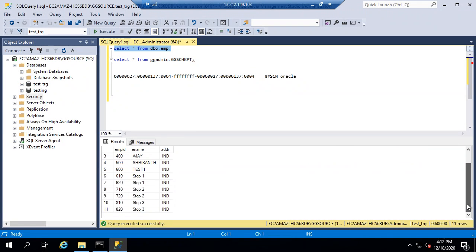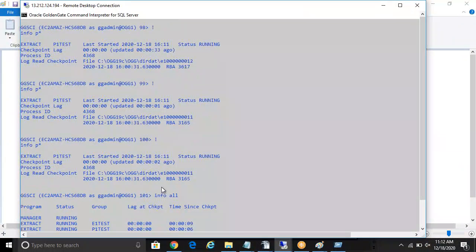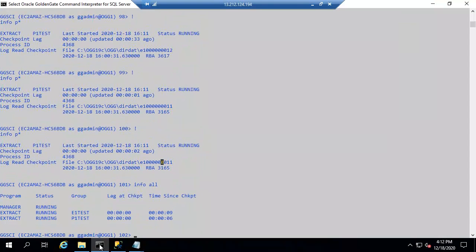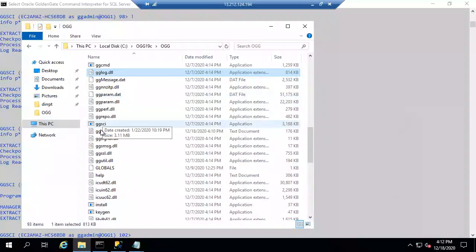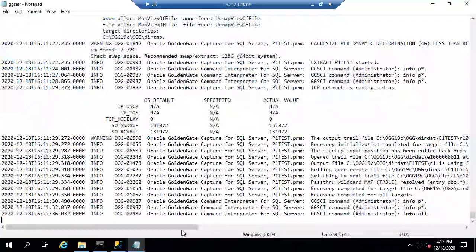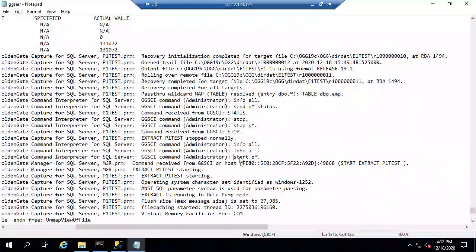Okay. Fair enough. So let me check the report file over here. Why did it work that way? 19C, all right. So let's see what actually happened over here. Here I started the pump. After I stopped the pump, I moved the trail file sequence 11 and started it back here. So from this point, let's scroll down.